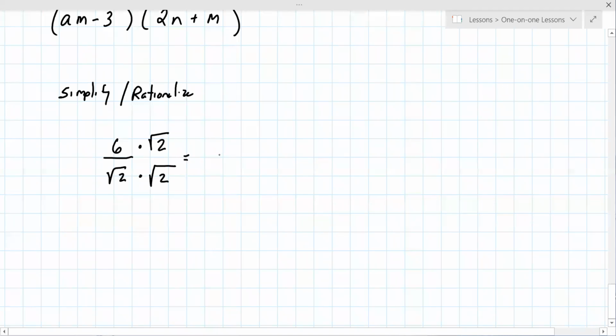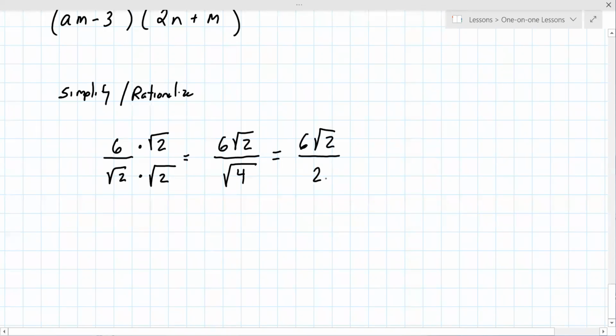So why does this work? Why is it square root of 2 over 2? Well, when you multiply square root of 2 by the square root of 2, it becomes the square root of 4. And you know that value. What is the square root of 4? 2. Okay. So up top, this does not have a root, this 6. This does. They just squeeze together. If you could see my hands, you'd see me pushing them together. 6 square root 2.